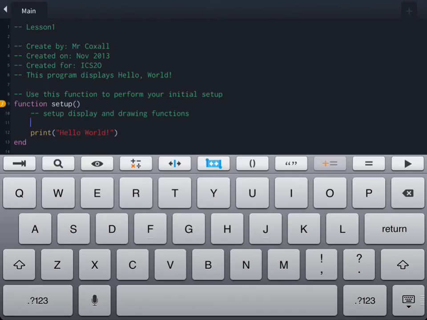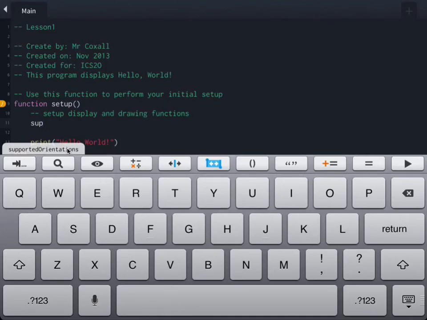So you'll notice as I start to type, just above the keyboard there's a suggestion that pops up, and the suggestion is actually the one that we're going to be using, and it's supported orientations. So you can actually just touch on that and it will fill in the rest of the words for you, which is really handy.